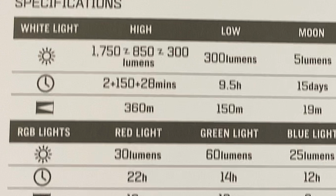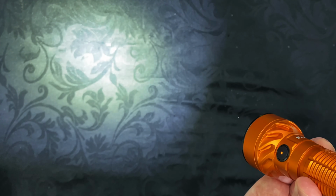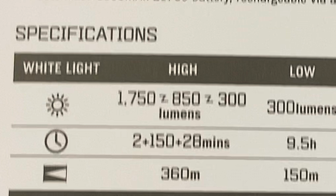This will then carry on for about 2.5 hours and it will then drop again to 300 lumens, which is about 16% of the original 1750. And this will then carry on for half an hour or 28 minutes. So the total runtime for high is 3 hours or 180 minutes.